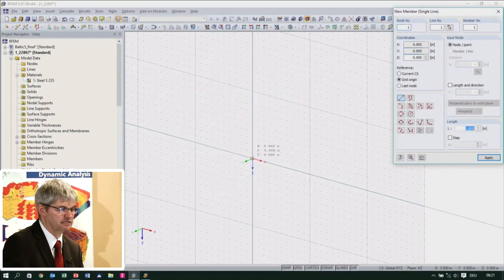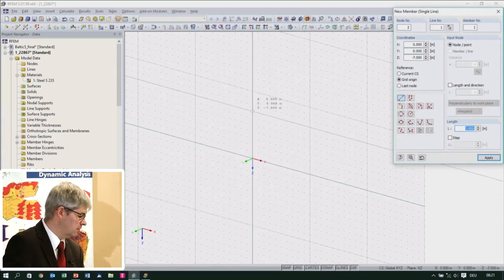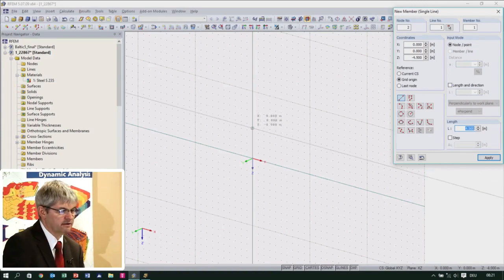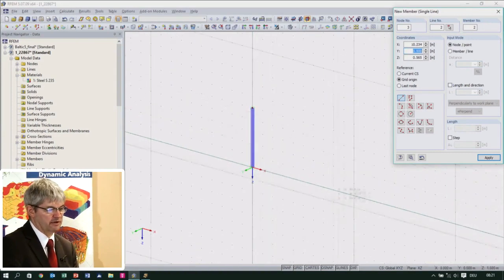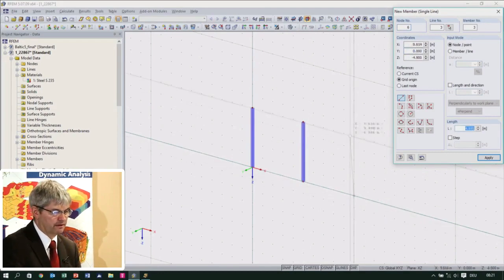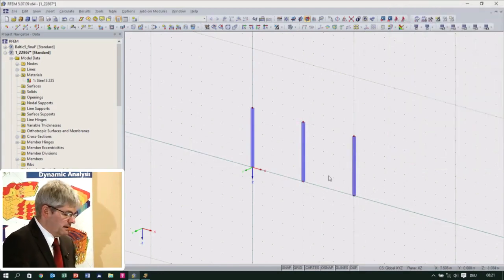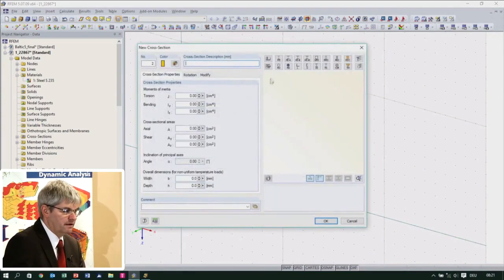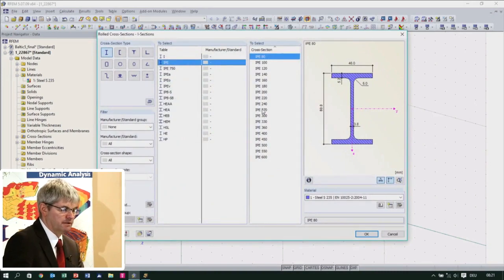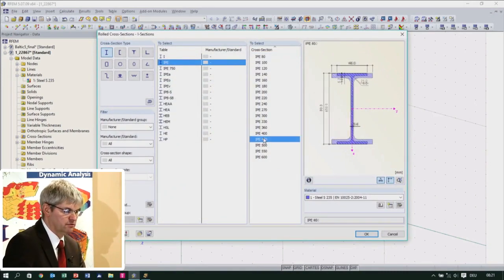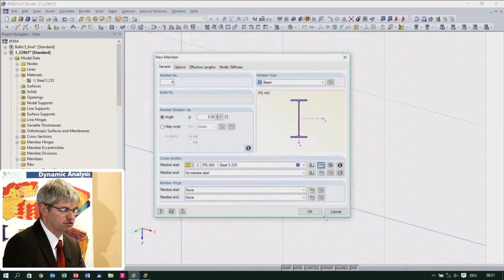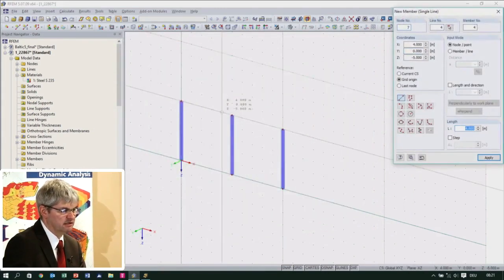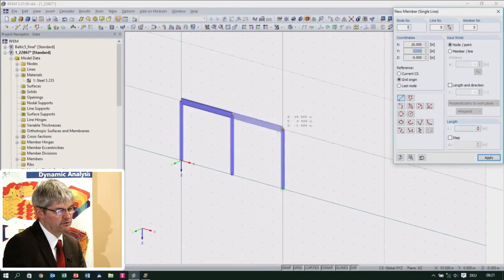the dialogues and then I just can draw the columns like in a CAD application, and you see the coordinates running, and I just click in my beams, my columns. Okay, the same way I do the beams, I can do the columns, I can do the beams, and I use like an IPE 450 cross section again, and I can just go from here to here, from here to here.